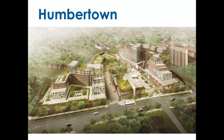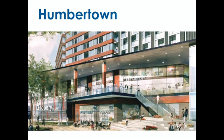So you can see there's a variety of housing types. This is a public square. There's retail that fronts the square. There's also retail along these edges. Adding the density is critical to making the retail and the commercial work. It wouldn't work without the additional density. The density is a critical part of the equation here, and this is what it will look like at grade.